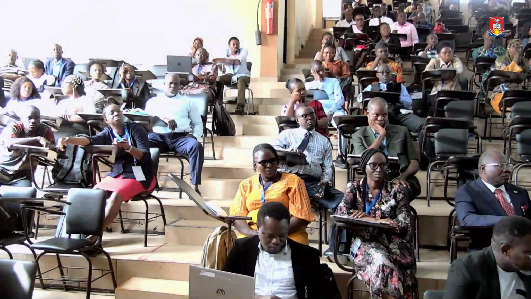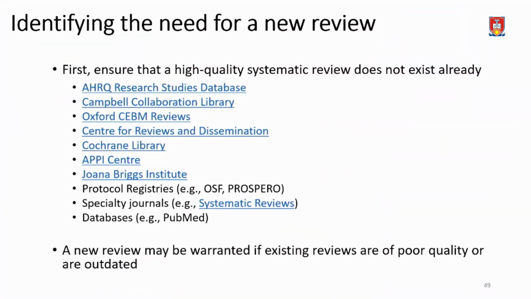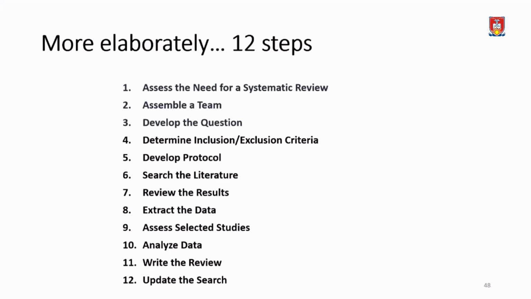The very first step is to determine the need for it. Do we even need a systematic review at all? In that stage, there are a lot of sources to be checked. One of those sources is what Prof mentioned, Prospero, which is a registry of protocols. There are several other sources. As researchers, before we start, we must do due diligence to check across all those sources, because a systematic review takes time. So before you start it, you must register it.